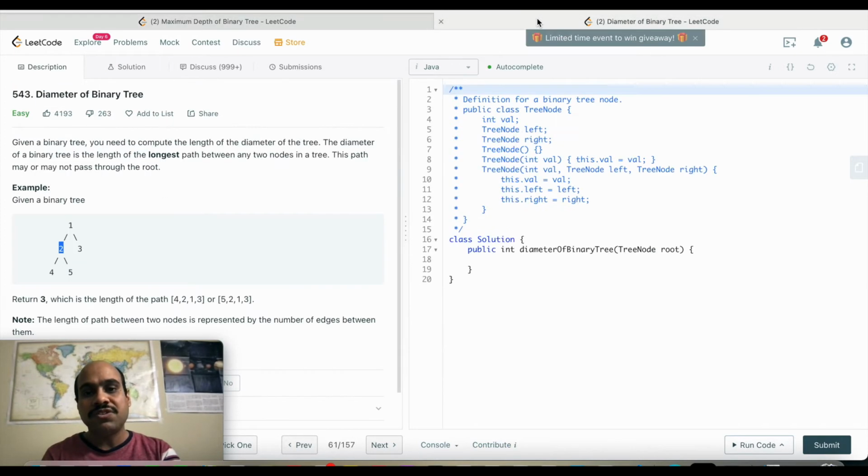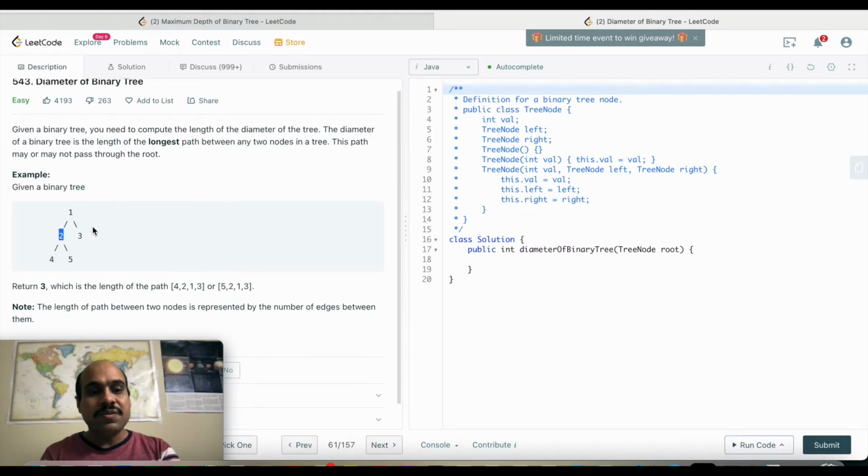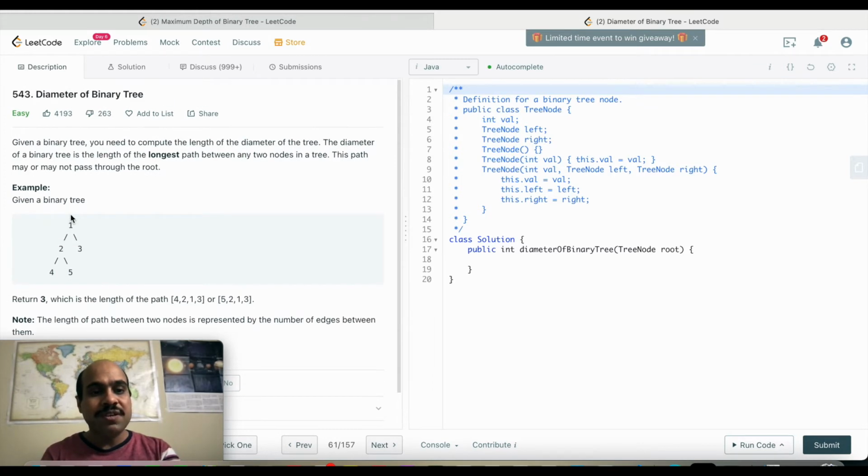But in the second type of problem, even the intermediary nodes can have the final value. Even though they have to calculate the local values and pass them back to the root node or parent node, they also have to see whether they are contributing to the final result value. Okay, so in this example what we are seeing here, the answer seems to be pretty simple because it's a very simple example.